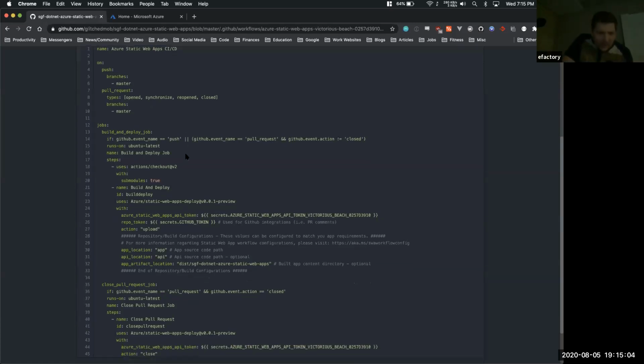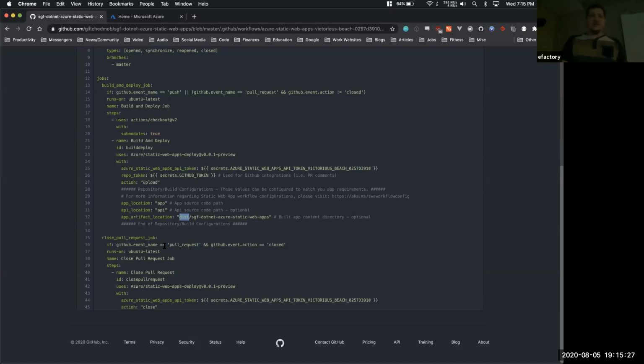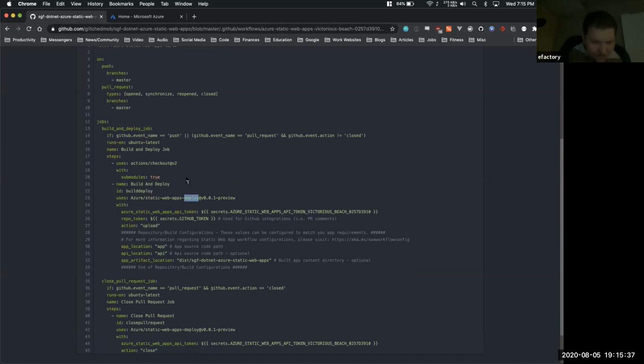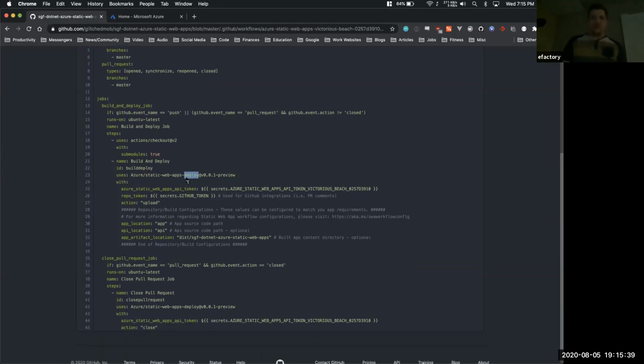But in here, you can see the settings we chose earlier are all in here. So like the app location, the app artifact location. So if you need to change those settings, you actually come to this workflow file and edit them. You don't go back to Azure. In fact, there's no option in Azure to go edit those settings. If you change them, you will actually make a commit to your project updating this file. And then there's some other stuff in here. Like I said, it pulls in an additional workflow file from Microsoft, this Azure Static Web Apps deploy workflow file, and some other stuff we won't get into.